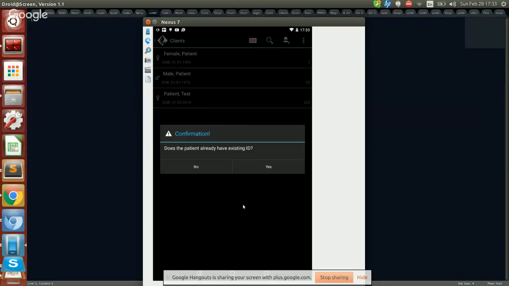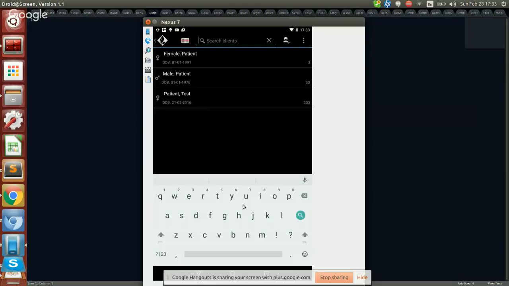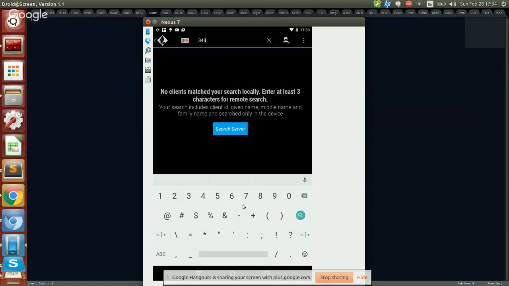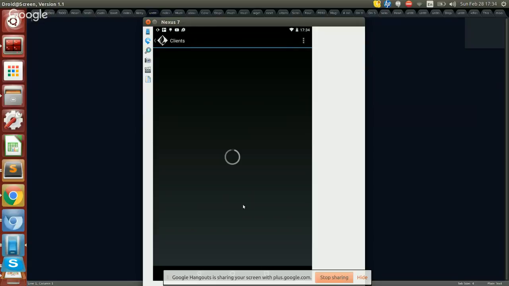So if they already have an existing ID and you say yes, you'd enter that ID to search the patient record. And if the patient record is not on the device, then you'd search against the server and download that patient record. So if you click on the server, you have a chance to search against the server.